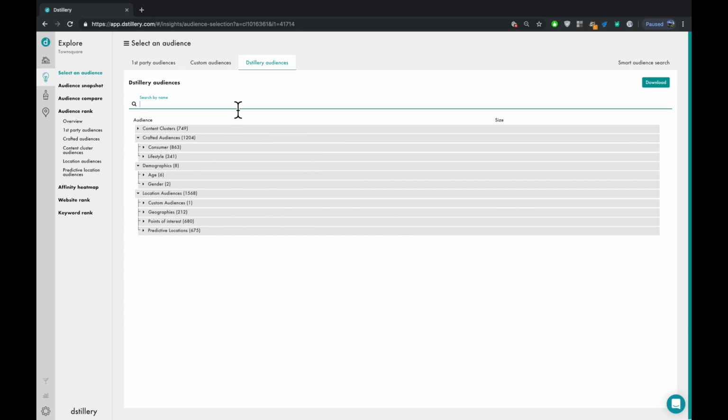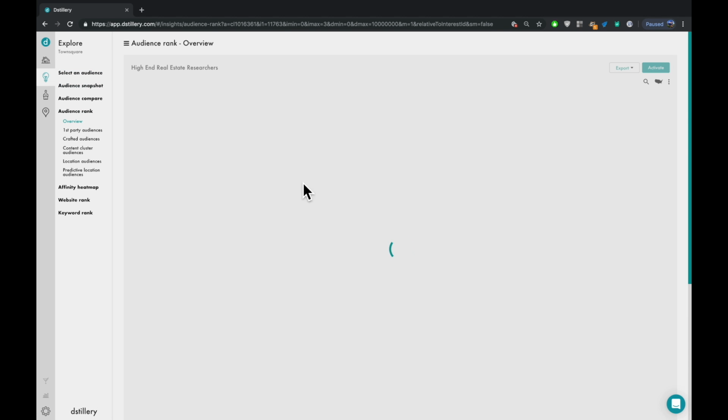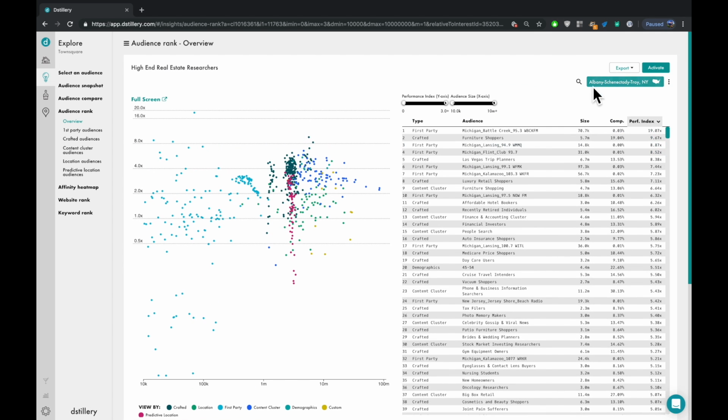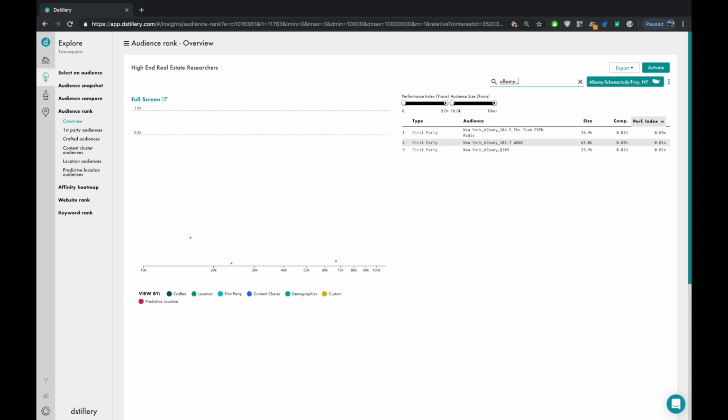So by searching for your particular market cluster, you can then rank your stations against the selected audience. And this can be done by searching for your local market within the search bar. And you might notice here that not all of your stations will populate, and don't be alarmed by this. This simply means that there is not enough audience sample size to have a measurement that has statistical significance compared with your selected audience. Over time, however, as we collect more population from each station, this should not be an issue.